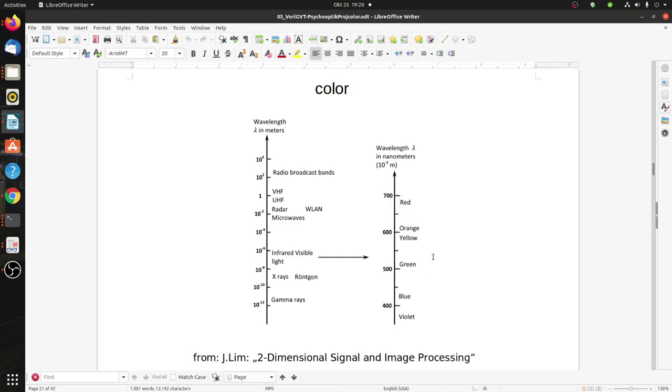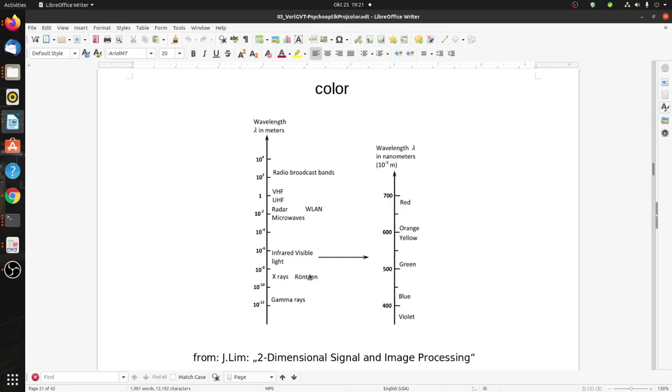These are actually in the order of large molecules, and that's why we can see color on surfaces, because the light interacts with large molecules on the surface. There are some resonances, and the wavelengths corresponding to these resonances are absorbed, and that means the reflected light has a different spectral shape than the incoming light, and that gives it color. So the brain interprets that as color.